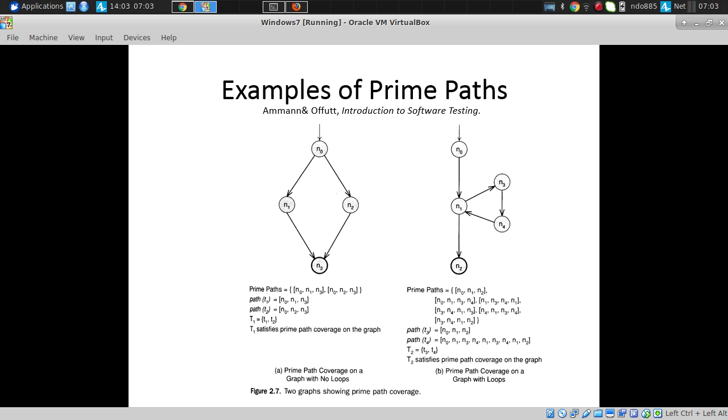On the right-hand side, we can actually cover all of these with just one scenario from the start to the finish. N0 and 1 and 2, that's one scenario. And another scenario that collectively would cover it would be 0 and 1 and 3 and 4 and 1, and yes, we could go around for another loop, and 3 and 4 and 1 and 2, okay? And you'll notice here that actually that latter one does not include the former one.